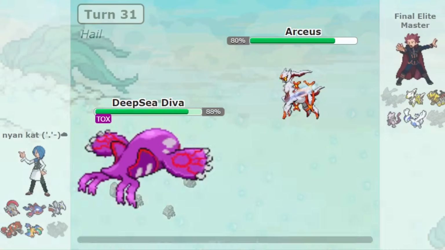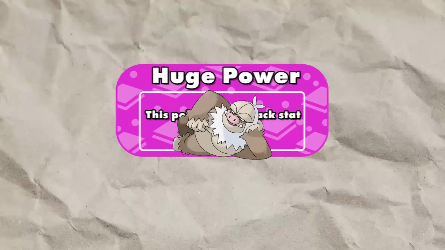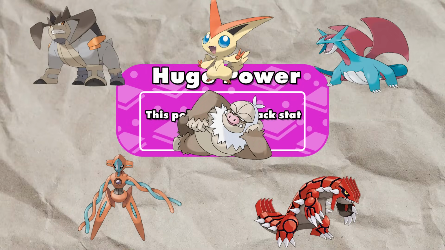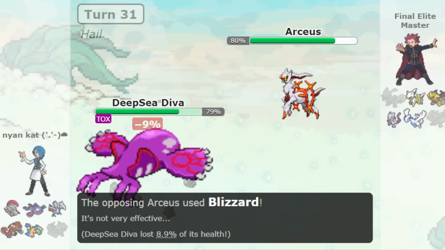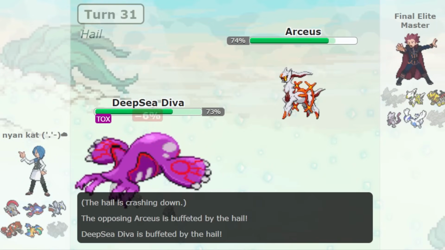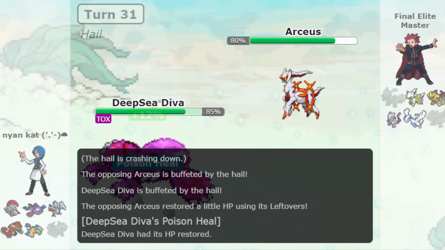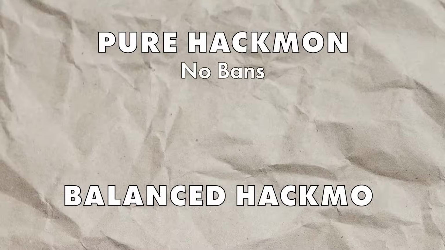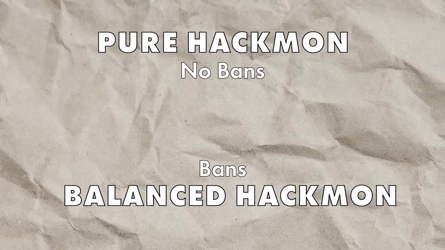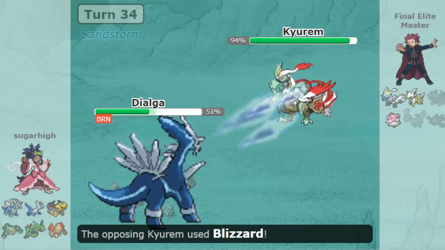You really had no reason not to just use Pokemon like Huge Power Slacking in all 16 slots. With Wonder Guard and one-hit KO banned, that became the new dominant strategy, and there was really no reason not to use it. There became two formats for competitive hacked Pokemon: Pure Hackmons, which would never have bans, and Balanced Hackmons, which would ban Pokemon to make the format more playable and fun, whatever that means to people.